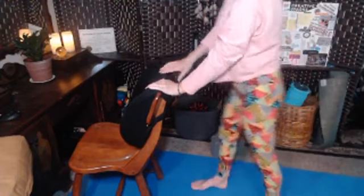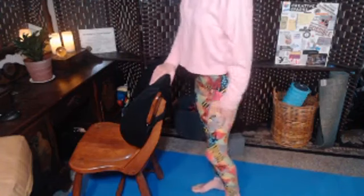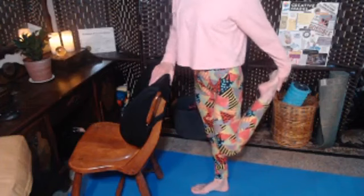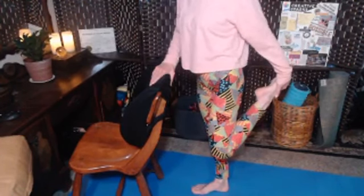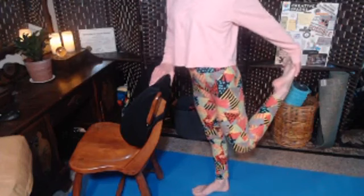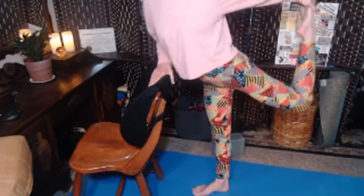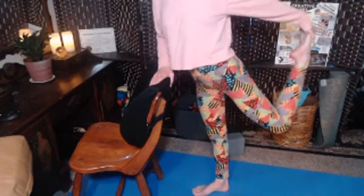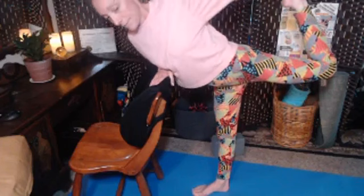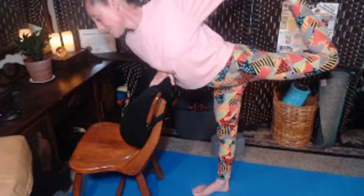Let's open up the legs just a little bit more. Come into dancer. So you do that by just grabbing the foot. So I'm grounded, I'm rooted down on my right leg. And then reach up, find your foot. This might be enough. Maybe you want to do more of a stretch. You can tick-tock the hips. So use that chair, find that extra balance.